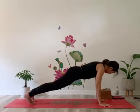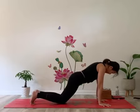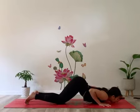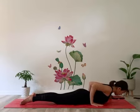Keep pushing the mat away. And then lower your knees. Lower your chest, lower your chin down. Slide your heart forward. Now your hand should be a little bit underneath the shoulders. Try to pull the hands back to be underneath the elbow. And then squeeze the elbow into the side body.